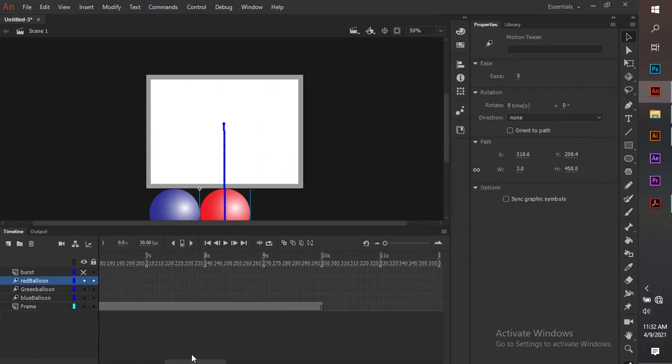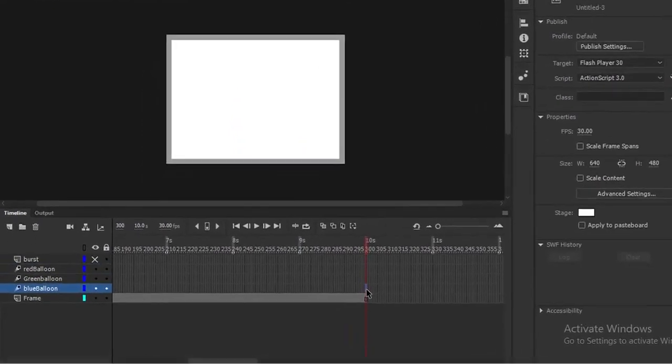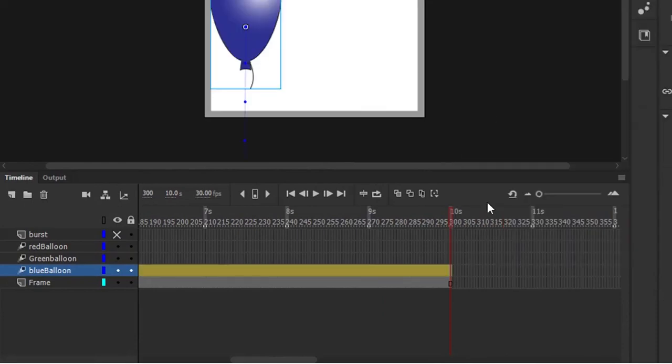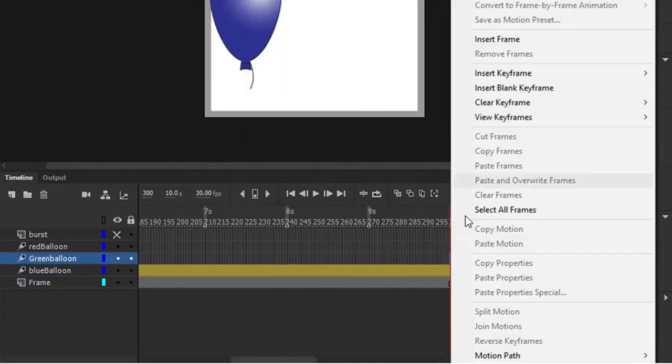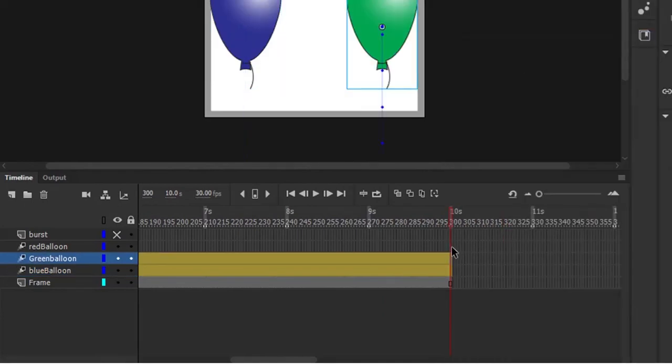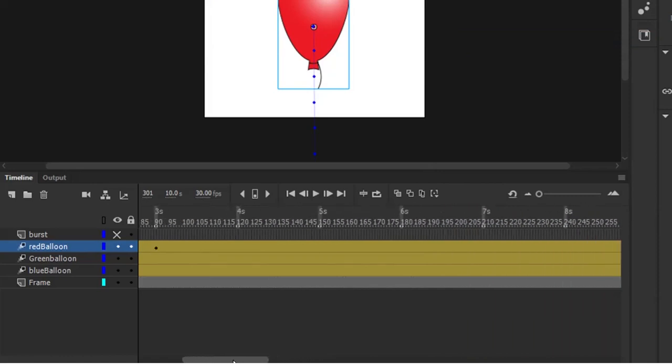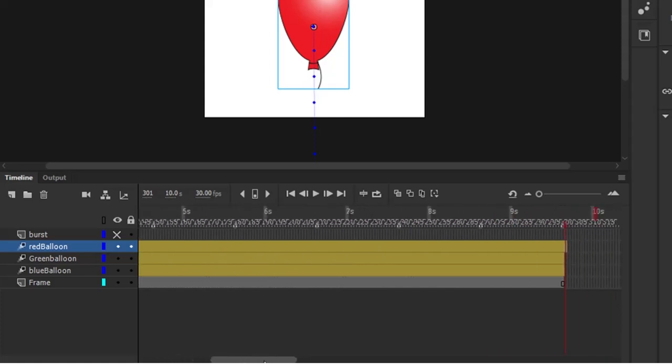Now we're going to go to the 10-second frame, and what we are going to do is insert frame so that when the animation is done, the balloons are still there. But for the red balloon, we are going to be changing it because it's going to be replaced by the balloon burst.